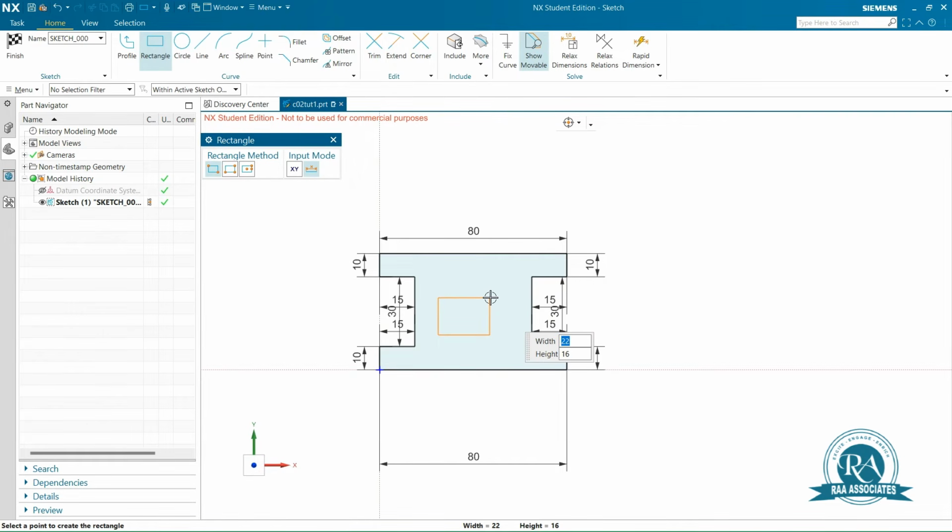Now enter 30 as the width and 20 as the height.